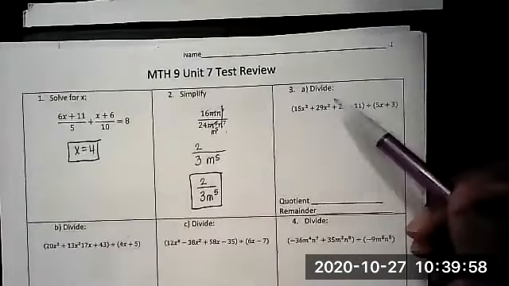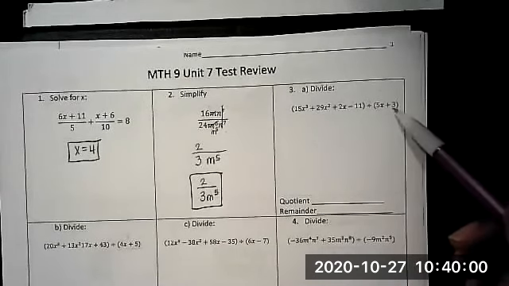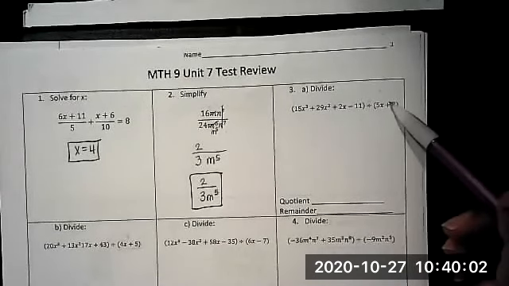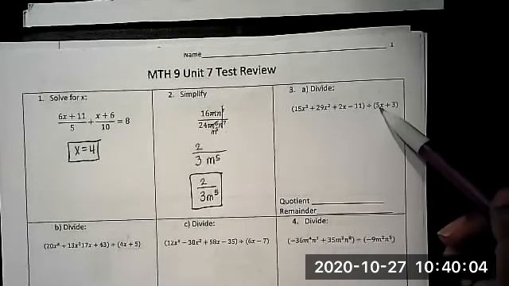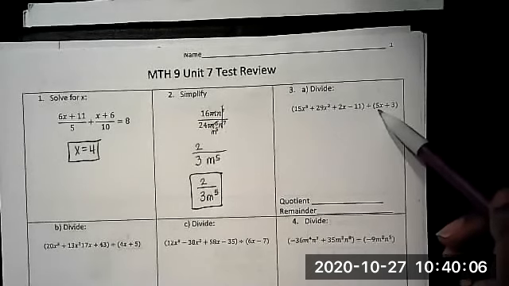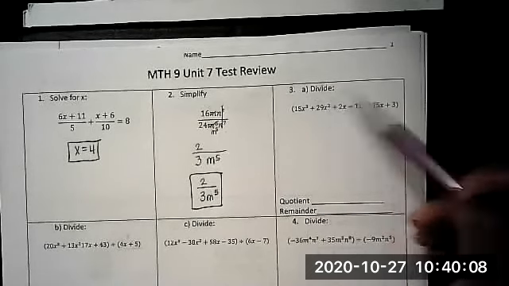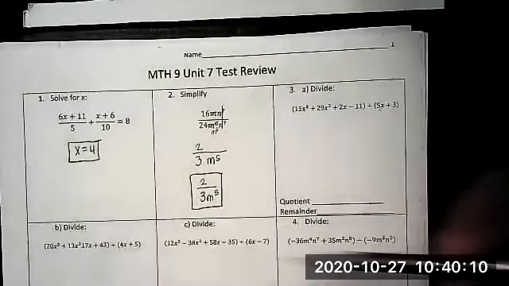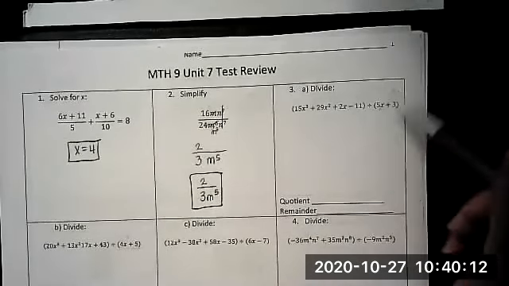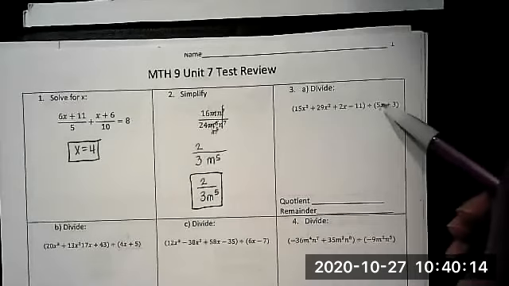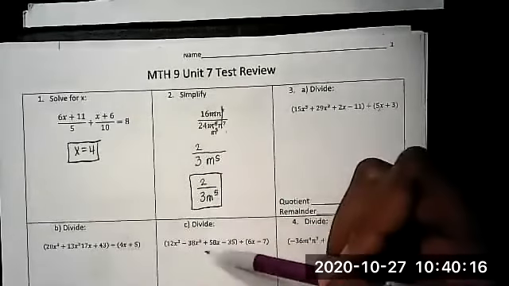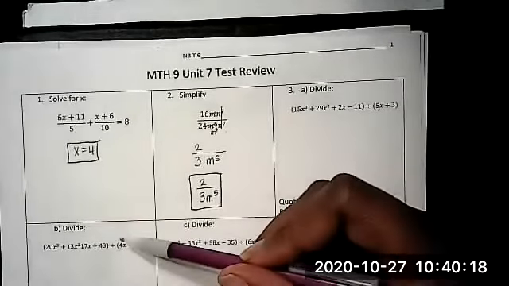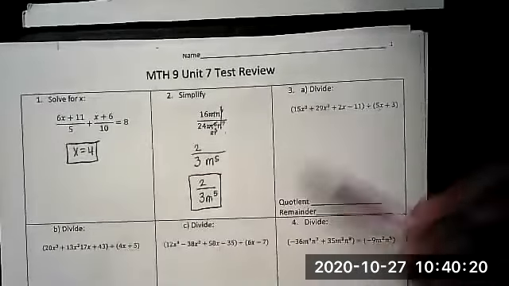All right, so here you're going to divide. This is 5x plus 3. Anytime you have a number in front of the x value, like this 5x here, you cannot use synthetic division. I was messing up on that lately, so I looked it up, and you can't do synthetic. It looks like because you have that 6 here and this 4 here, you can't use synthetic. You have to do long division.